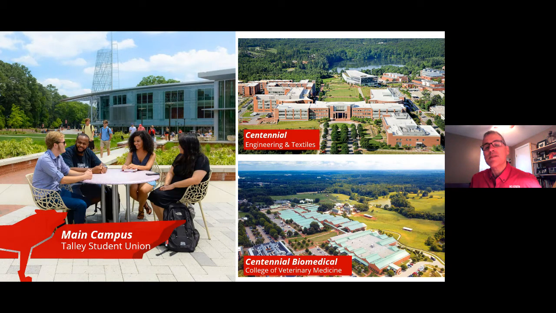The Centennial Biomedical campus is home to our number 4 ranked in the nation veterinarian college. It's a fantastic facility for those of you who love animals, and it goes really well for students who are thinking about undergraduate majors and thinking about becoming a veterinarian in our pre-med area studies, such as, first and foremost, zoology or animal science. But you can also do it through biology and biochemistry and microbiology and even some other STEM science areas as well. There are no undergraduate classes taught here, per se. It's really for the graduate levels and doctorate levels, but you can volunteer your time here, if you're interested in becoming a vet and you're going through zoology or animal science or one of the other STEM majors and you're taking the pre-vet prerequisites attached to your major.